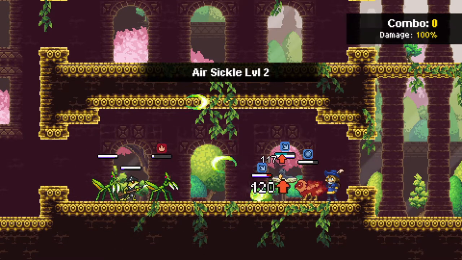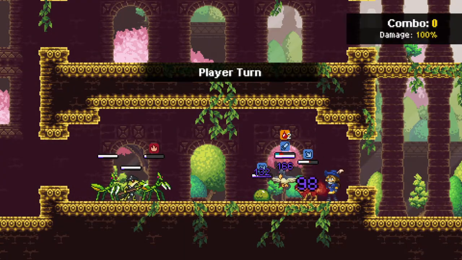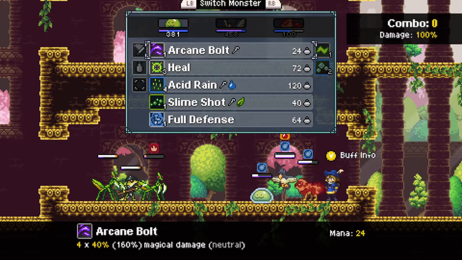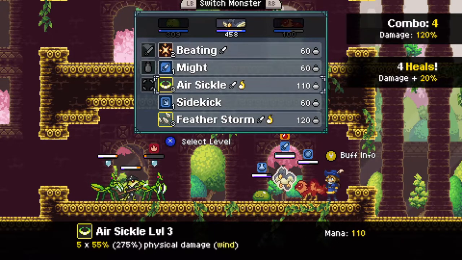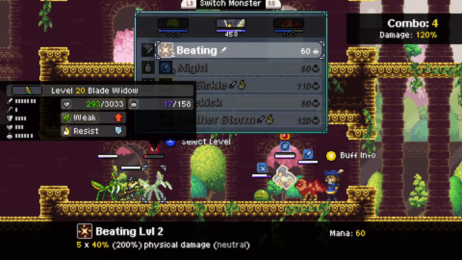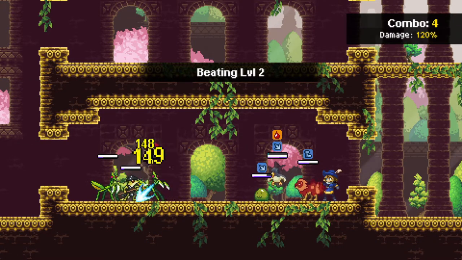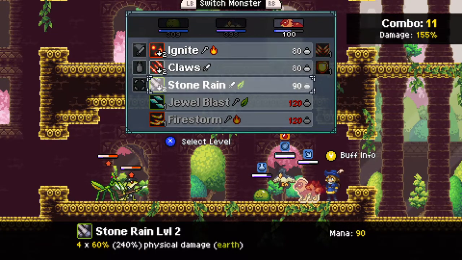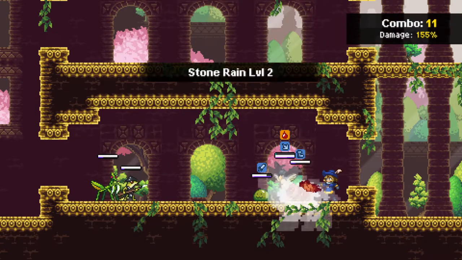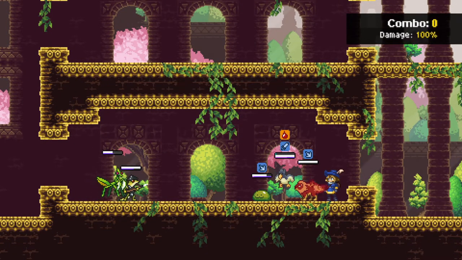Air sickle, level 2. Long slash. Oh my god. Ow. Ow. Healing wave, Ben, please. Please, a healing wave. Need healing. Healing. Alright, you beat that one. And then you can do air on the other one, because bloody hell. Bloody hell. These ones hurt. Right, go. That didn't do as much damage to that as I had hoped.